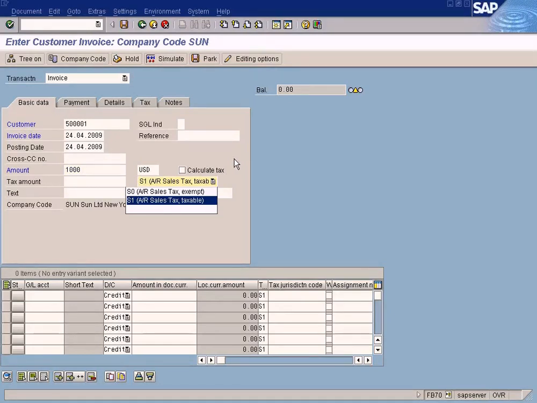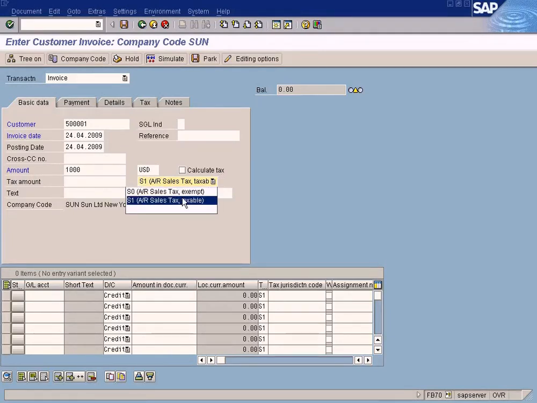In any country, the government collects revenue using taxes imposed on sales and purchase transactions. In Western countries like the US, UK and Australia, there is something called value added tax, which is imposed on each and every invoice posting. In some other countries, VAT is known as sales tax. Whatever it may be, VAT or sales tax, these two fields will allow you to calculate the taxes.